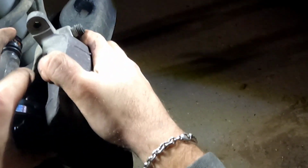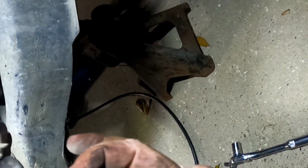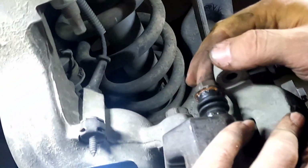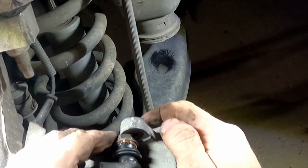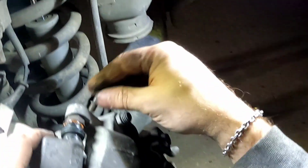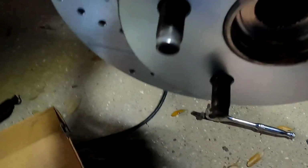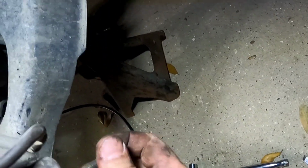Wiggle, wiggle, wiggle. All right, now one thing that's going to stop me is your new pins. So you want to bring those in, and the caliper will find its home. Same goes for the top. Don't fight it. Pull it in and line it up. Get your bolts. Let them find their home. Here's my other one. There we go.